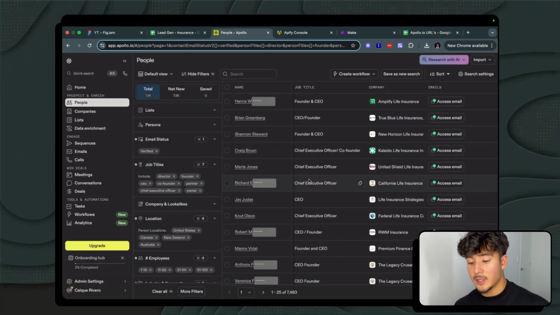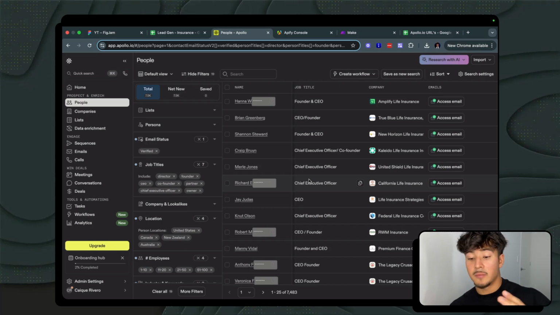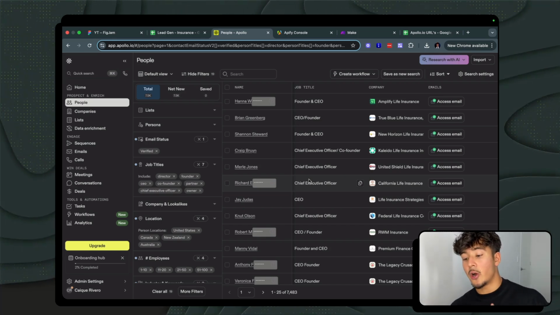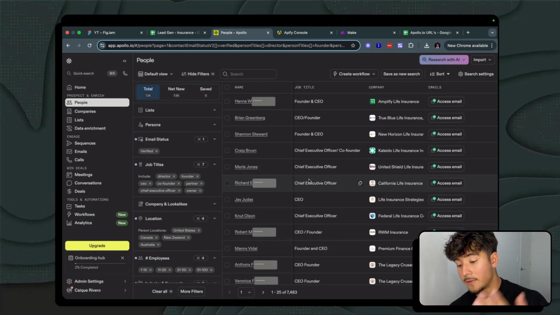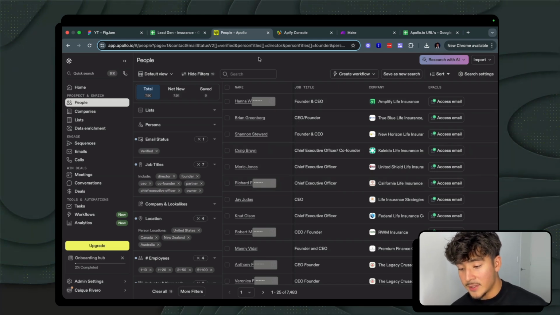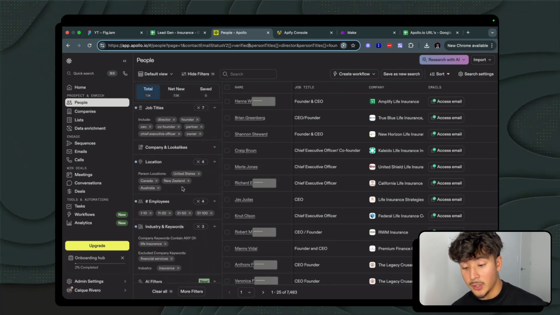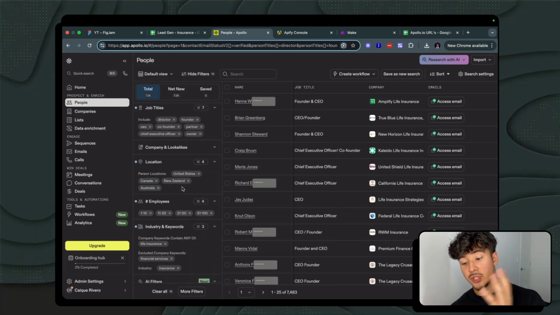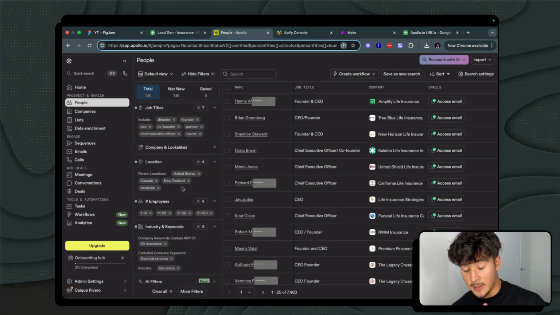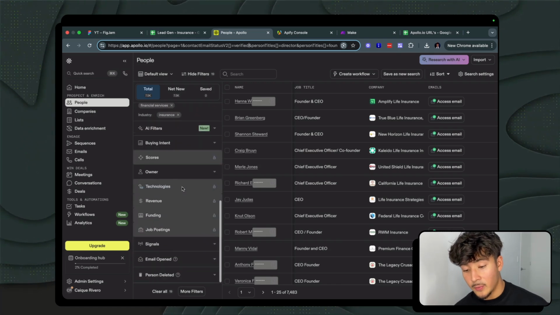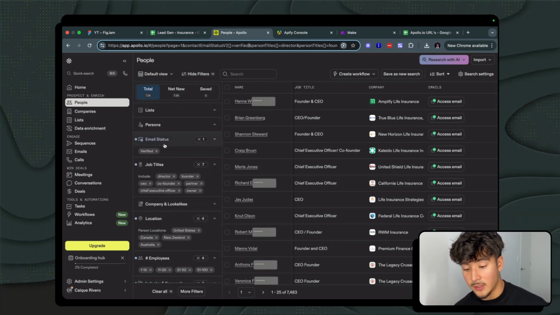So Apollo is a huge database that is scraped from LinkedIn Sales Navigator that's got a whole bunch of information about a lot of different companies. So as you can see here, I have this URL that contains all the parameters of the companies that we are looking for. So in our case, we are looking for insurance agencies, but this virtually works for any company. And the way that we do that is just by toggling this navigator tool here and filtering the information in through here.